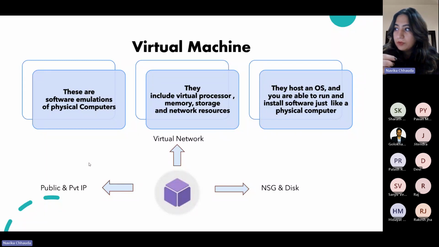We are also able to install different software in a virtual machine, so its working is pretty much the same as that of a physical computer. Till now, whatever explanation I have given, I've mostly told you about the similarities between a virtual machine and a physical computer. But here comes the question: what is the difference? A virtual machine is nothing but software that we have to host on our physical computer. So that is what it is all about.